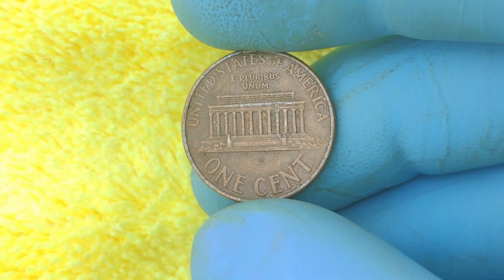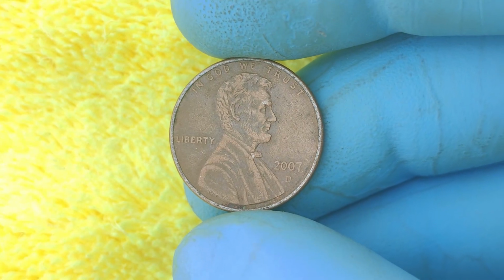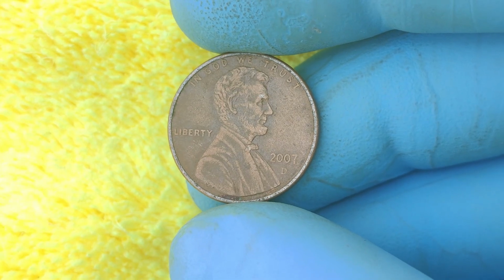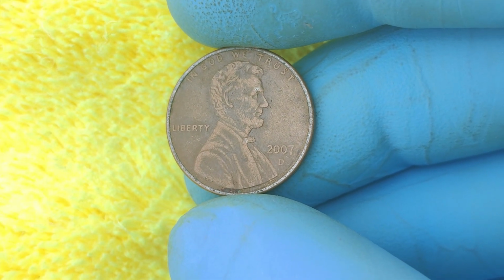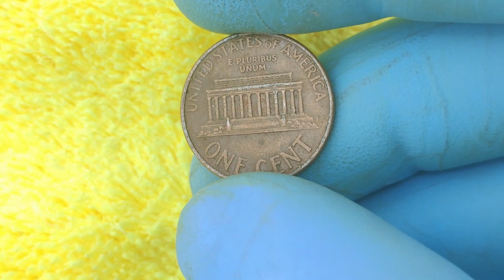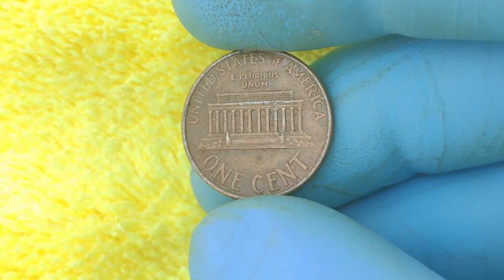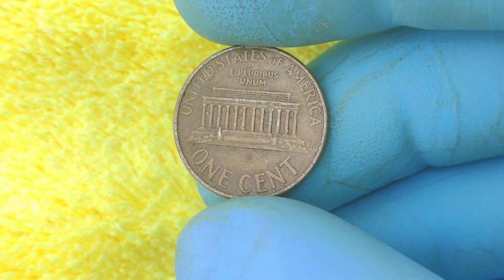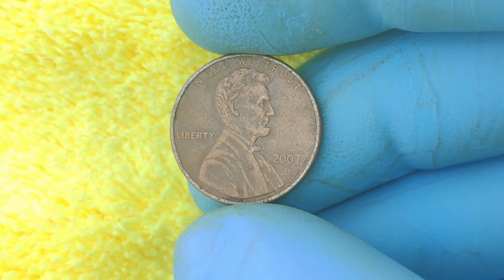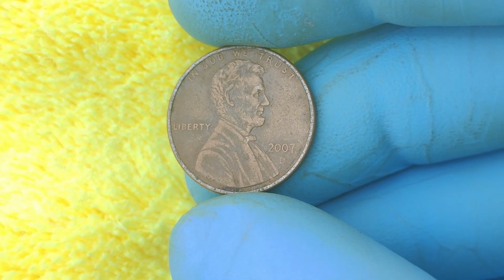During the minting process, coins are struck at high speed using powerful presses. Sometimes mistakes happen. These mistakes can create coins that are unique and highly desirable. For the 2007 D Lincoln penny, collectors look for several types of errors. One popular error is the off-center strike. This happens when the blank planchet is not properly aligned with the dies. The result is a coin where part of the design is missing, shifted to one side. If the date and mint mark are still visible, these coins can be worth significantly more than face value.